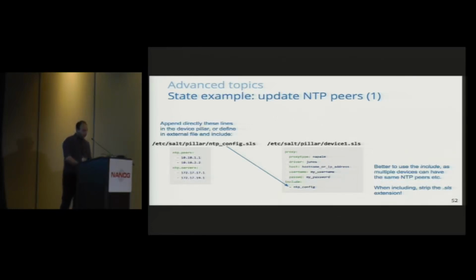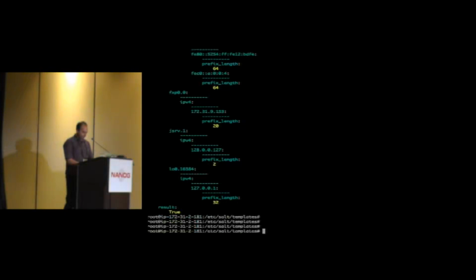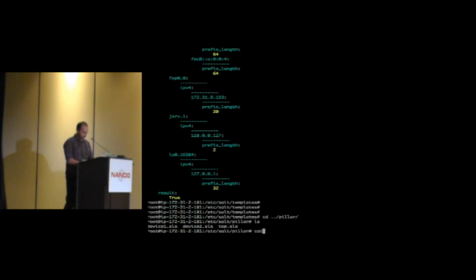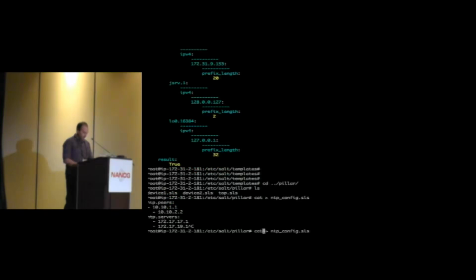In a separate pillar, like ntp_config, we'll put this content. So we'll go, ntp_config.sls, paste this. It's again wrongly formatted, so we need to make sure it is correctly added.